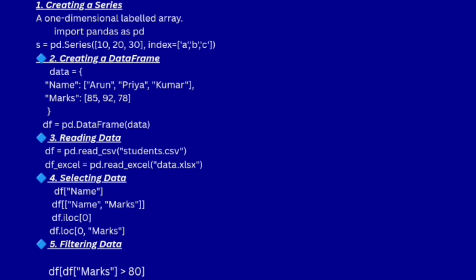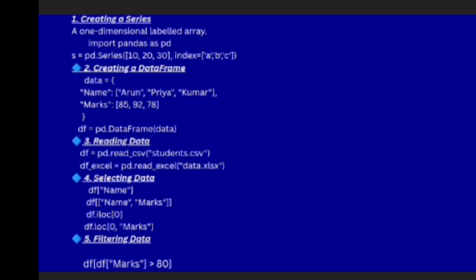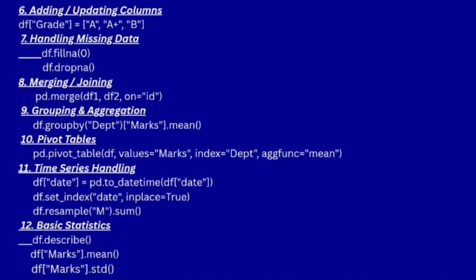Next, selection. In selecting data also, by calling the data frame function, we can select all the data like tuples, dictionaries, and other data types. Now if we need some filtering of data, that can also be done using conditions. Next, updating is adding. Addition is done using a plus b, like that, giving grade. Handling missing data can also be done by calling fillna, dropna.